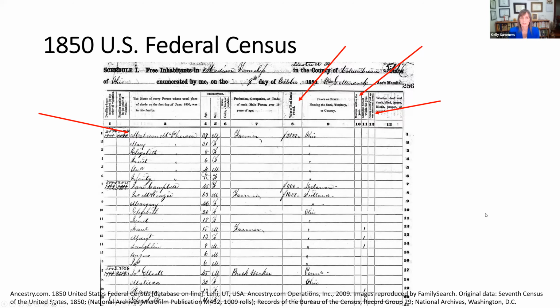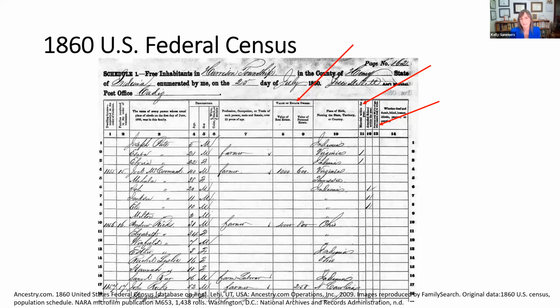Let's go ahead now and see the next year, which would be 1860. 1860 looks very similar to the last year that we saw, but they have added a couple more things. So let's start with this household. These numbers on the side represent dwelling number and then family number. Sometimes you have more than one family living in the same household, but in this case, we've got one family here in this house. So it begins with probably Jacob.